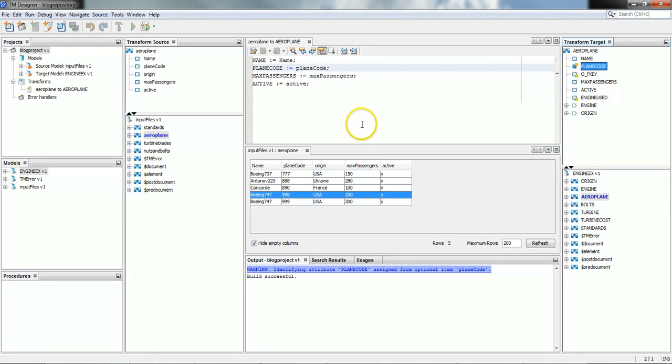So how do we manipulate the identification to ensure that we're getting unique names? Well, within TM, one way of doing it is to simply add a star before the name and a minus after the plane code. And what that's doing within TM is it's actually removing the identification against plane code. So it's saying don't identify against plane code, and adding a star against the name is telling it to identify against the name. And again, these can be composite, so it doesn't have to be just one column. In this case, it can be many columns, but for the sake of this example, we're just changing it over to name. So we're taking off the plane code and we're putting the identification on the name. So this could be the same as taking off a surrogate key and adding it to a natural composite key, something like that.